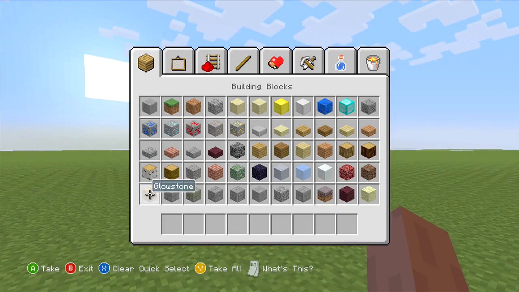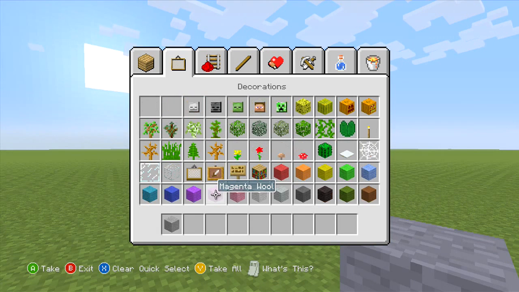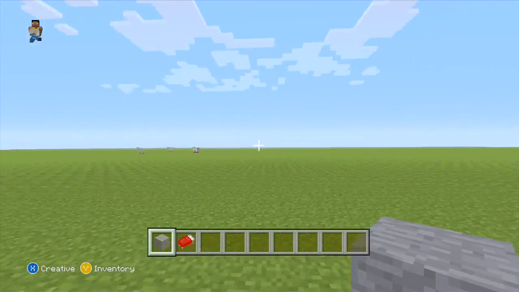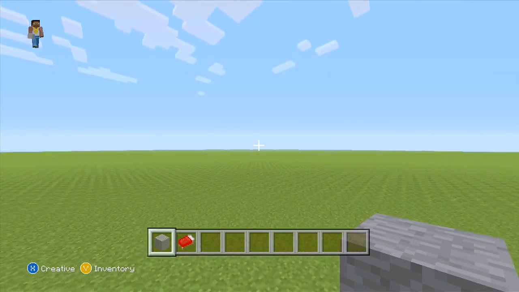Right, let's go ahead and get our things, I guess. Right, I'm going to use stone. And need a bed. Where is the bed? Okay, here it is. And we are sorted. Right, let's go ahead and find a place, anywhere will do.